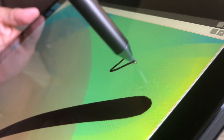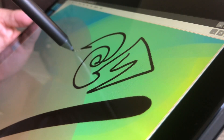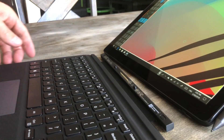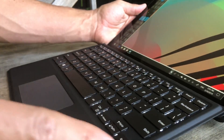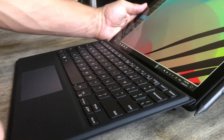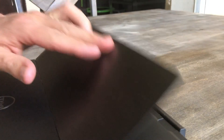Parallax — the thickness of the screen, the space between where you see the digital ink and the pen tip touching — was negligible. It has the same type of keyboard as the Surface Pro 6: it snaps in and magnetically attaches. It felt nice to type on, nothing real notable about it.